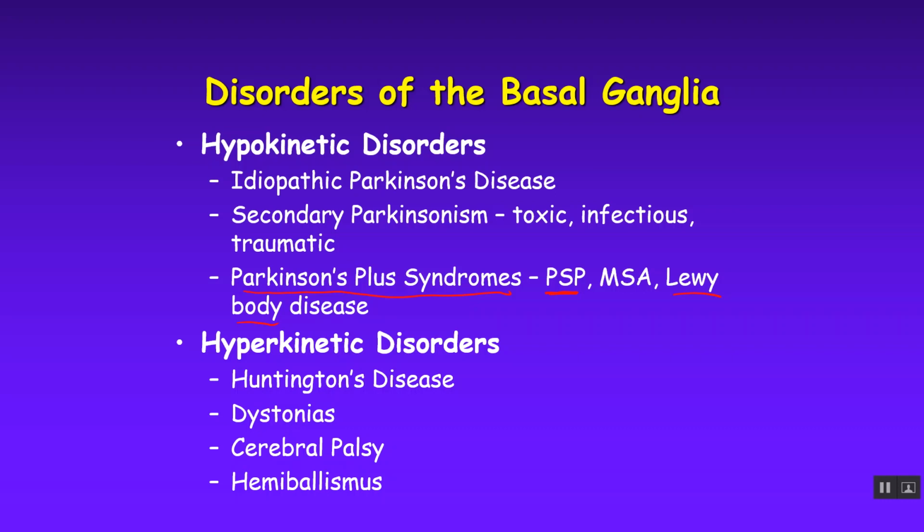Multi-system atrophy is another term used to describe patients who've got Parkinson's symptoms, but it also tends to damage some of the nuclei in the brainstem that are associated with controlling your autonomic function. So they'll have really wild swings in blood pressure and heart rate. They often have really low blood pressure and heart rates and so forth. But they also tend to have some cognitive deficits that are out of proportion to typical Parkinson's disease.